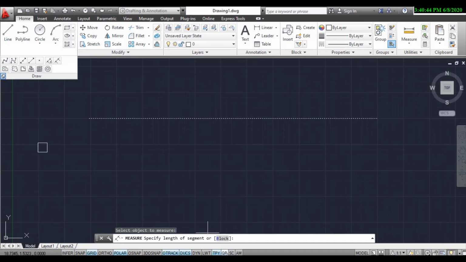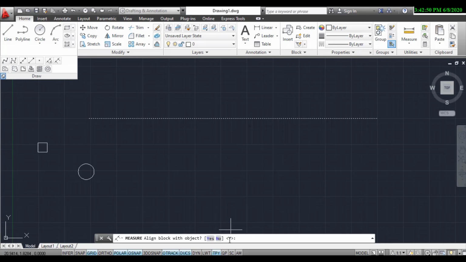So select the block option. Now the command window prompts you to enter the name of the block to insert. If you already have a block, type its name. In this case, I already have a block, so I'll type in power, and power is the name of my block.